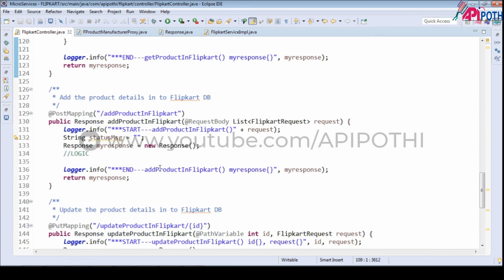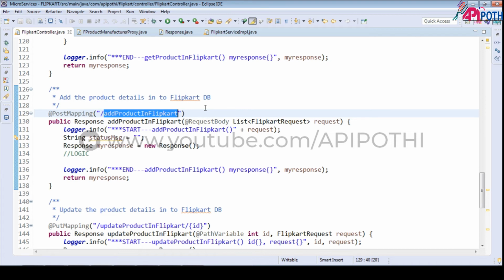Next API is add product in Flipkart. Suppose that Flipkart also has its own or in-house product, so that also you can add. Till now we have added the product which Flipkart bought from the product manufacturer. It is possible that Flipkart also has its home production, right?